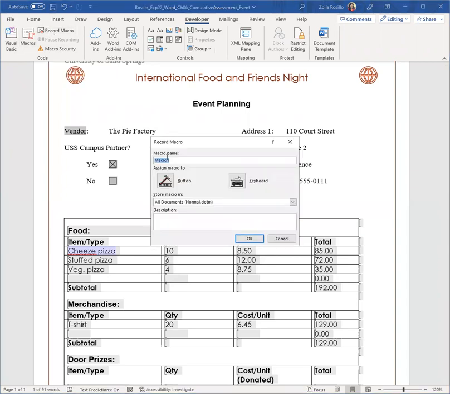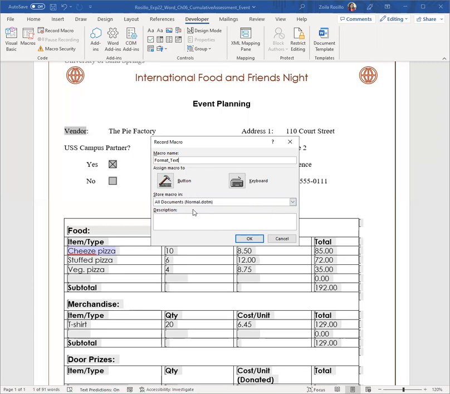In the case of step number 11, we're not going to record it as a button or as a keyboard shortcut. Instead, we're just going to record what we actually do on our screen. We are naming this macro format underscore text, and don't forget to put in the underscore, so your macro has no missing characters in it. The step also asks us to make sure that the macro is stored in the current document.